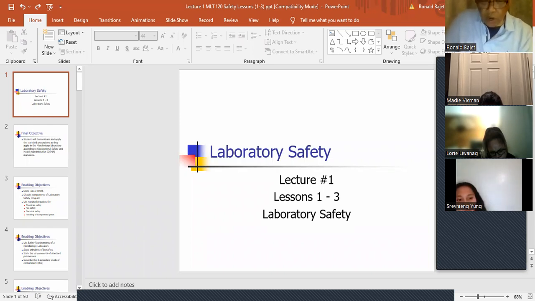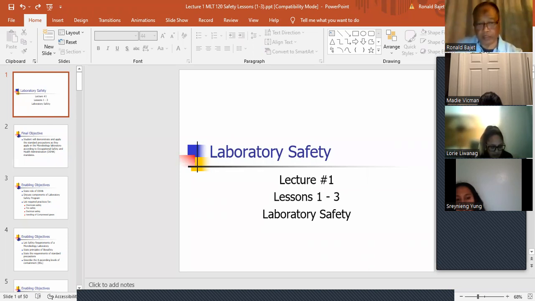Then there's charcoal-based selective media, and there's glucosystine blood agar. Okay, that seems like a lot, but like I said, all of these things are in the lecture. I highlighted them in red. Like I said, if it's red, it's important. It's red for a reason, and that reason is you need to know about it.